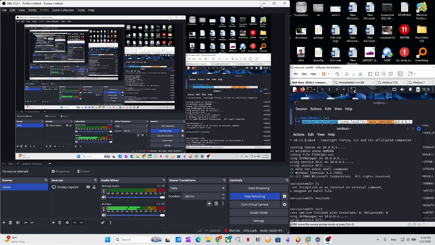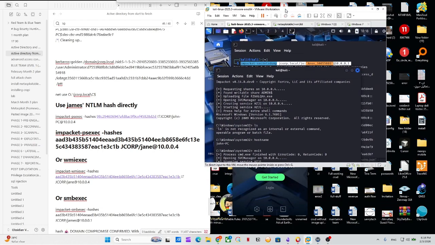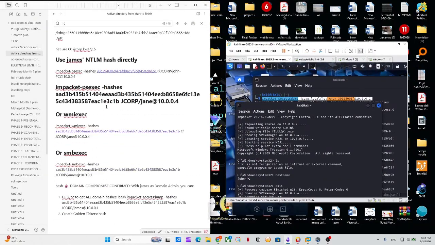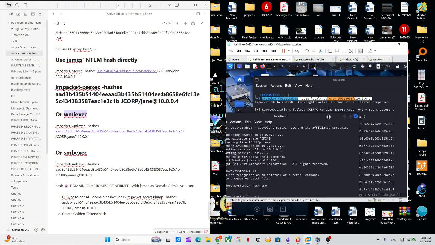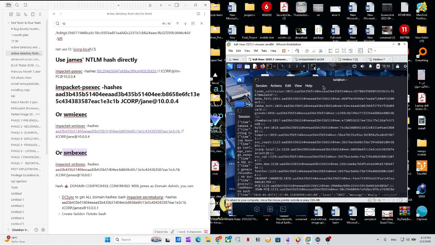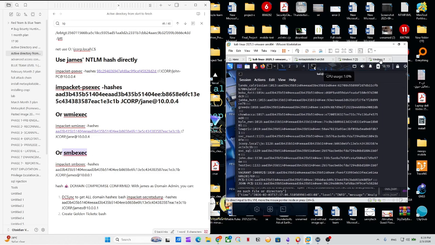Okay, now let's do lateral movement. We are going to do lateral movement. There are three ways to do it actually. We can use WMIexec, or we can just use PsExec, which is actually what I prefer, or SMBexec. So let's say you want to move to another PC.